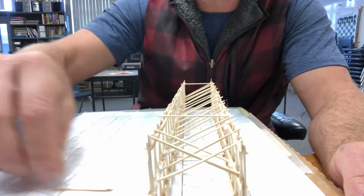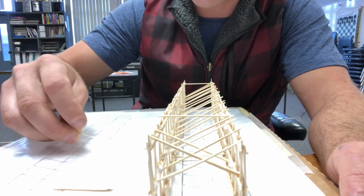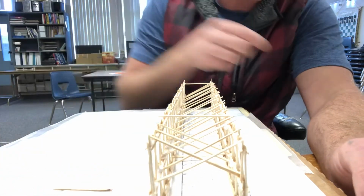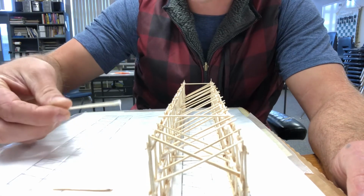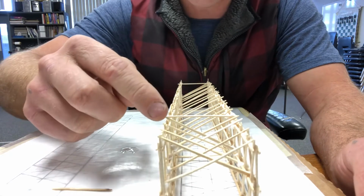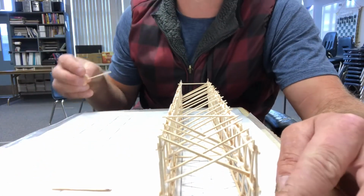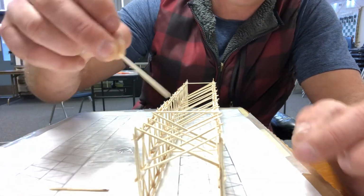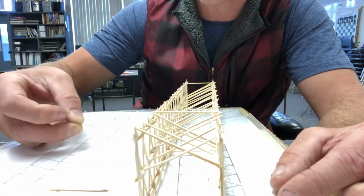And notice that I'm creating diagonals that also create triangles. And when we have a bridge structure like this, the strength is in the diagonal triangles, not just putting stuff on the horizontals. So I have a middle brace that makes this really easy. If you do not have a middle horizontal line, many of you did create triangles, and you could actually put it inside the triangle.